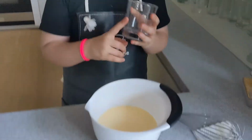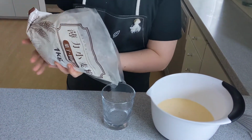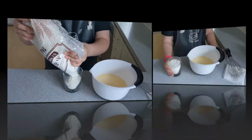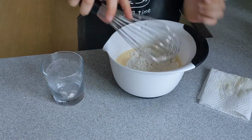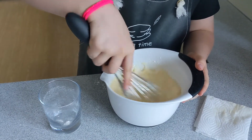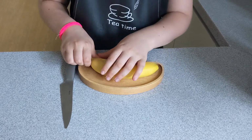And make sure to wash and dry your cup before you add the flour. Remember, only add about 2-3 cups because you don't want them to be too stiff. So now let's pour and mix, so there are no lumps left. Okay, the fun part. Let's cut 3 beautiful bananas into very thin slices.